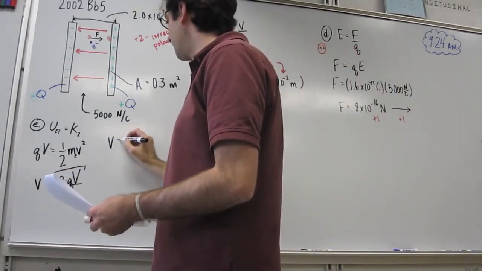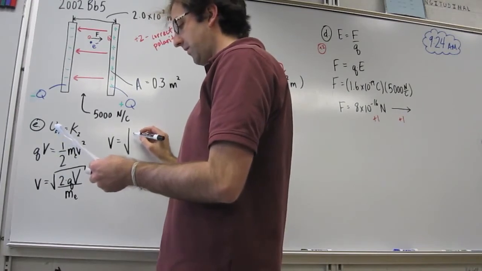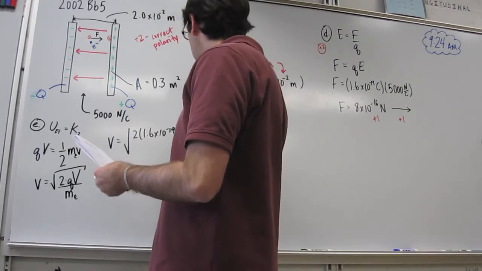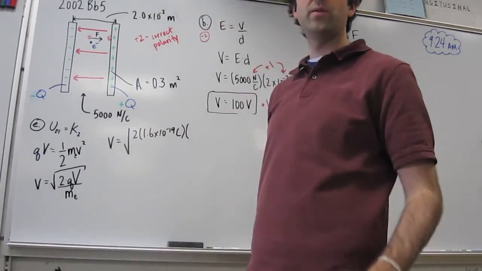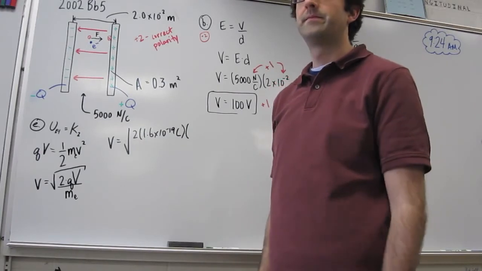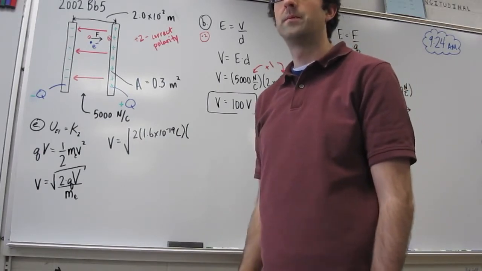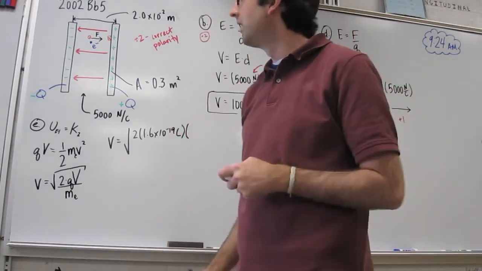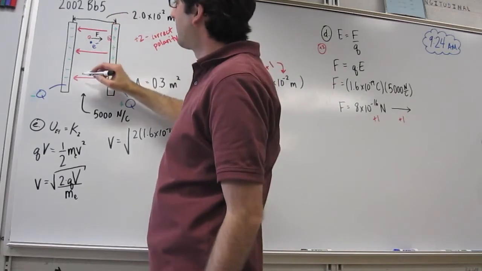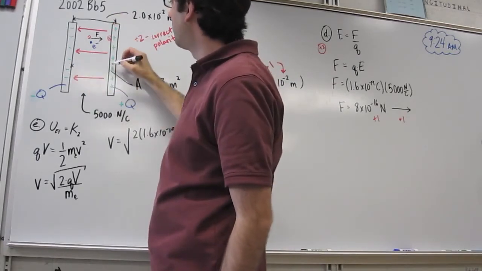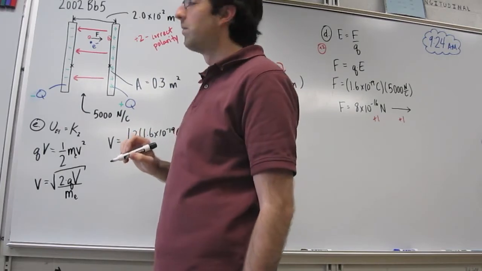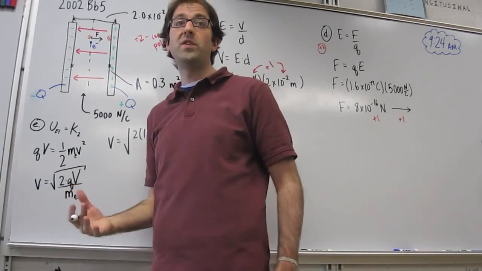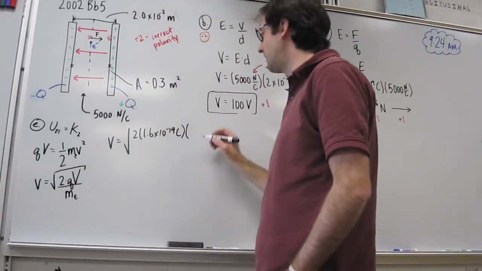I have v, the velocity, equals the square root of 2 times 1.6 times 10 to the negative 19th coulombs times, but here's a question. What value do I enter in for the potential difference? Well, Matt Johnson, I'm glad you said that, because right now the potential difference is 100 volts between this point here and this point here. But if we're directly in the mid-center, it becomes 50 volts. So you have to be sure to pay attention to that.